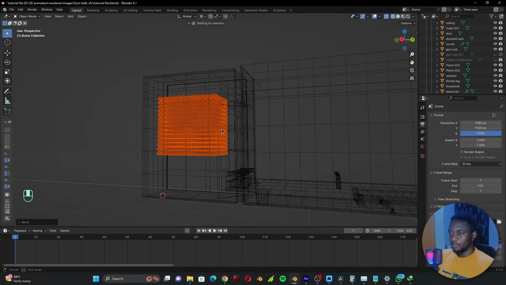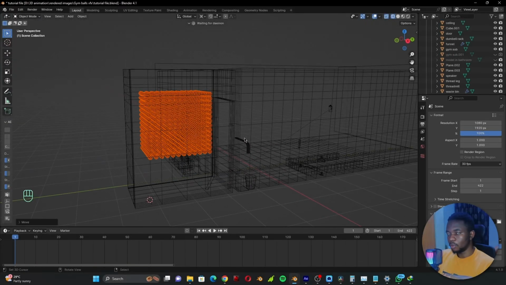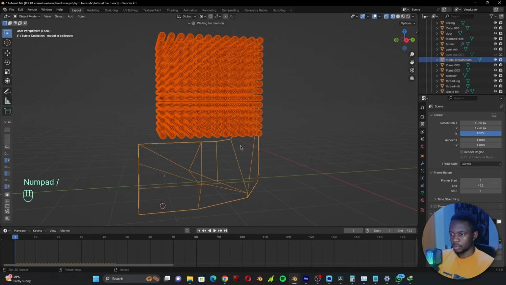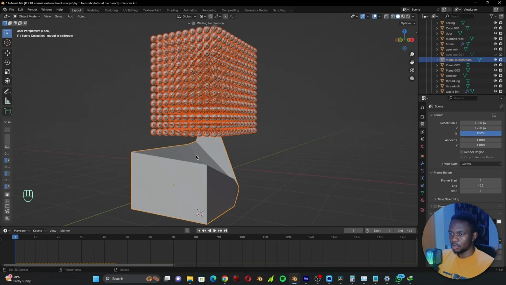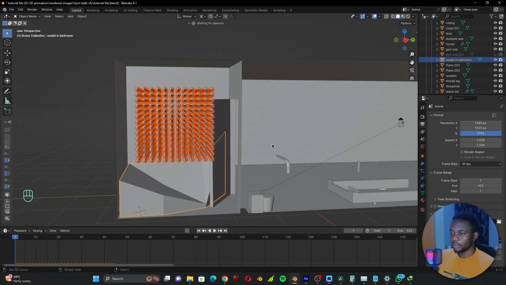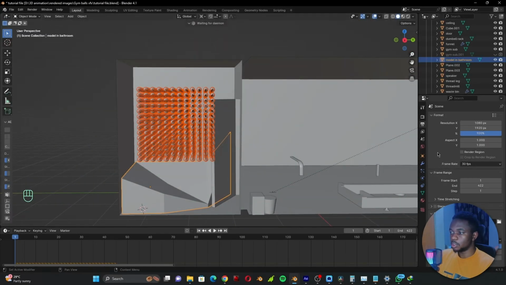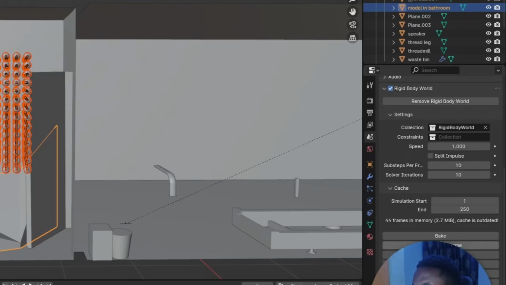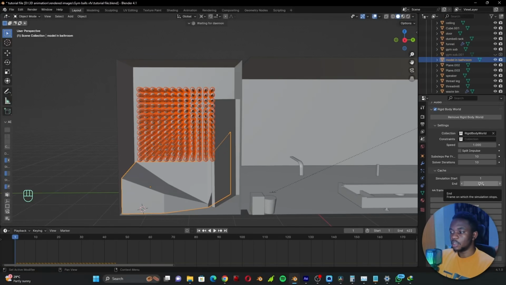That's it. I lifted the balls up because I wanted them to fall. So I added this model to guide the balls to fall well. After running the simulation and you're happy with the animation, you come over to scene under rigid body world and you bake it. Make sure the end frame is equivalent to the number of frames you want the animation to run. In my own case, I set it to 400 and then hit bake.